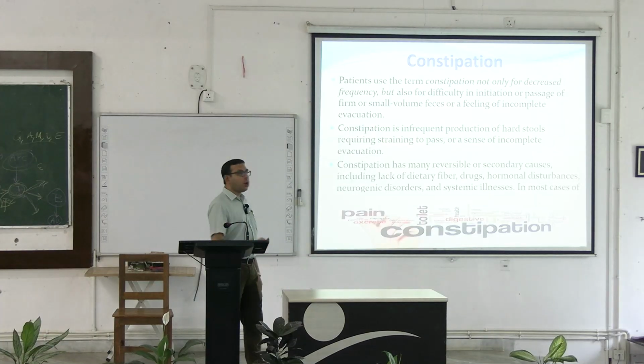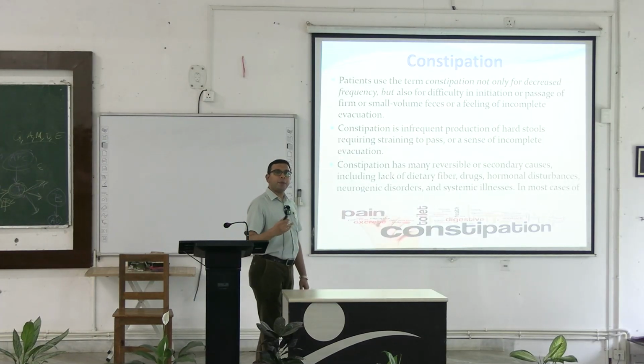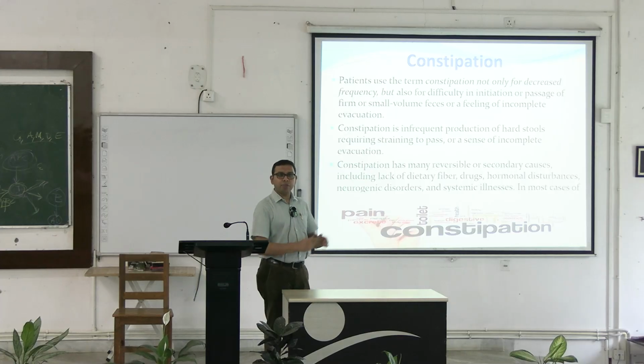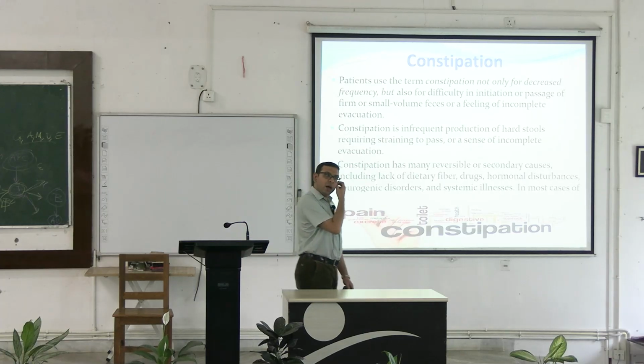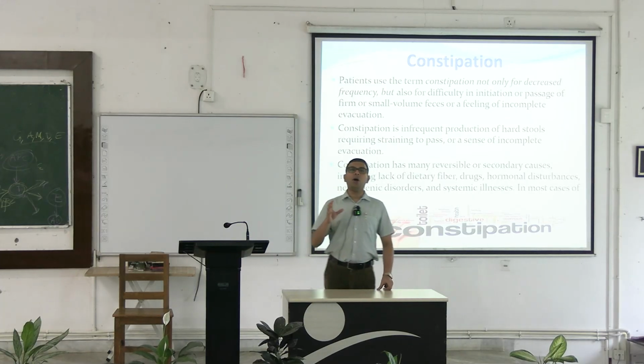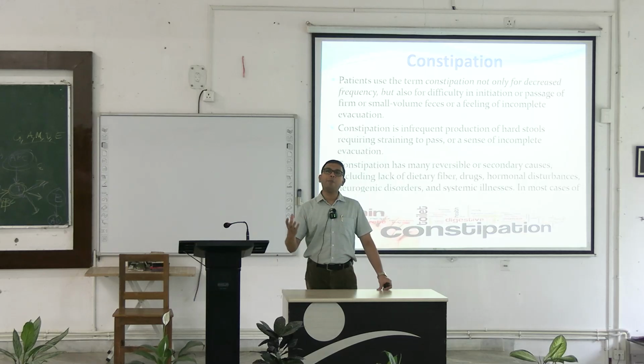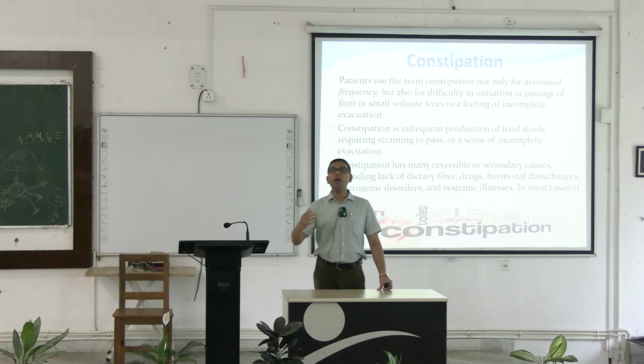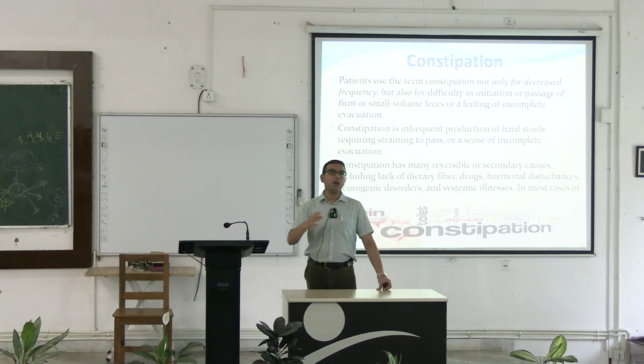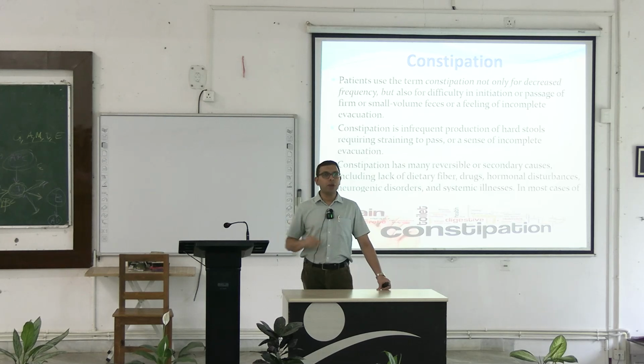So the constipation, already we have discussed how this constipation can be defined. There are different types of definition, and regarding the epidemiology of constipation, in the Asian population approximately 10 to 20% of the people are suffering from constipation, but many of these patients are not treated because the patients are often hesitant to discuss their constipation problems with the doctors, and this constipation ultimately leads to a decrease in the quality of life.